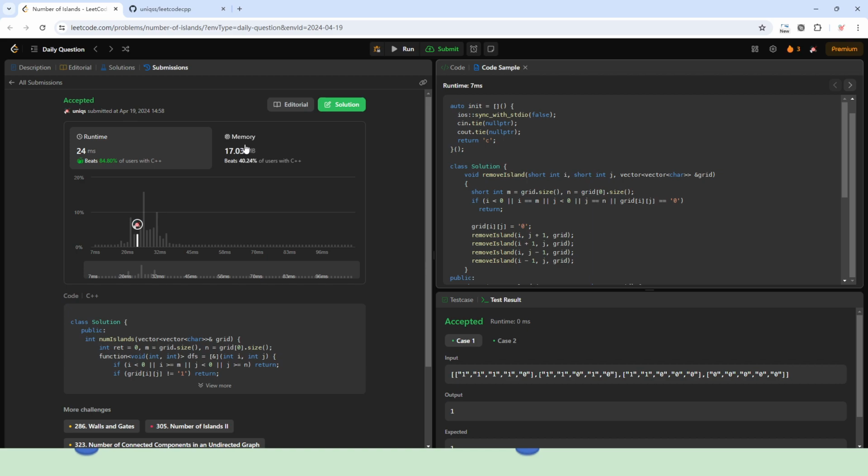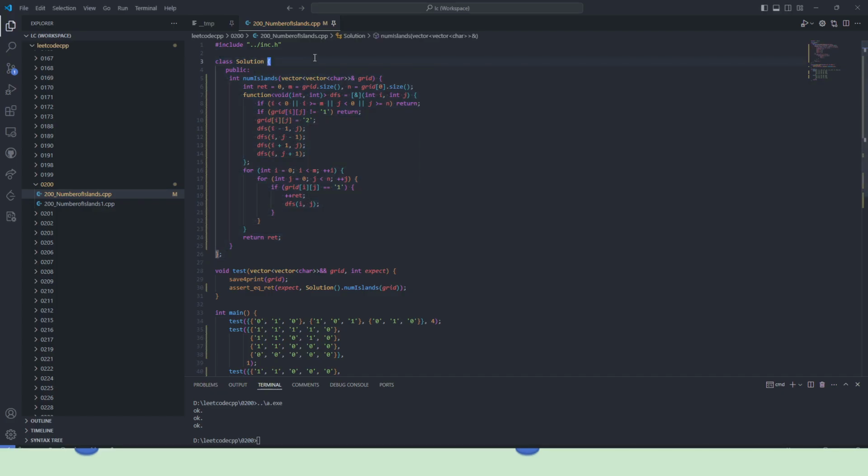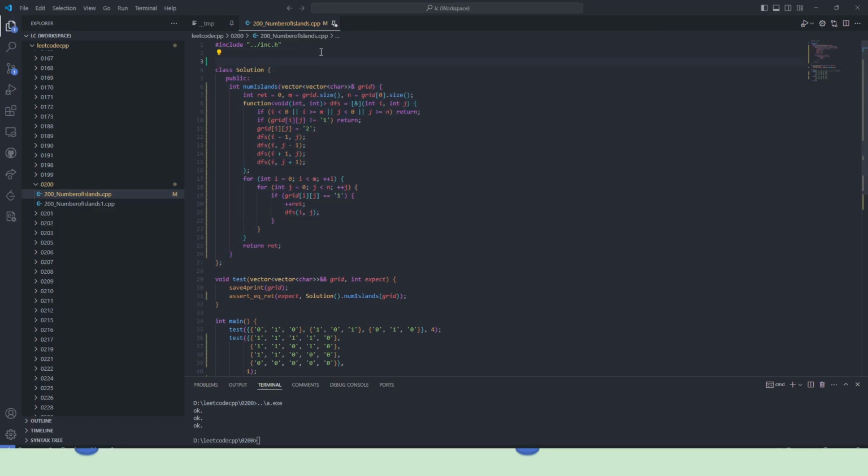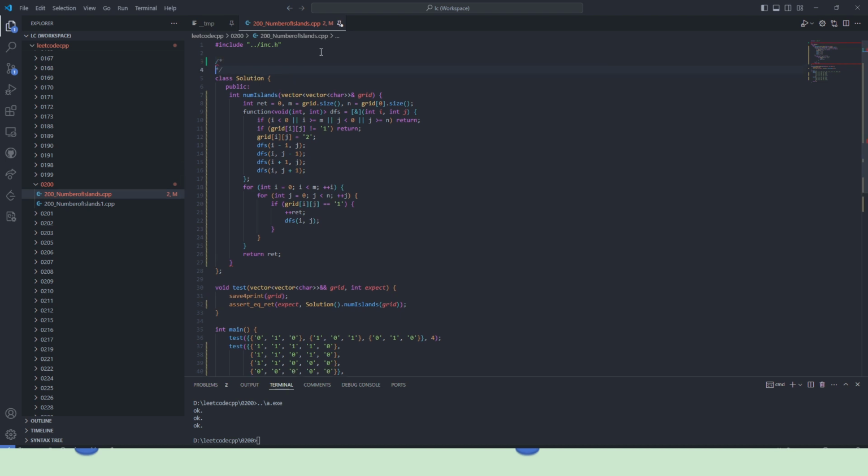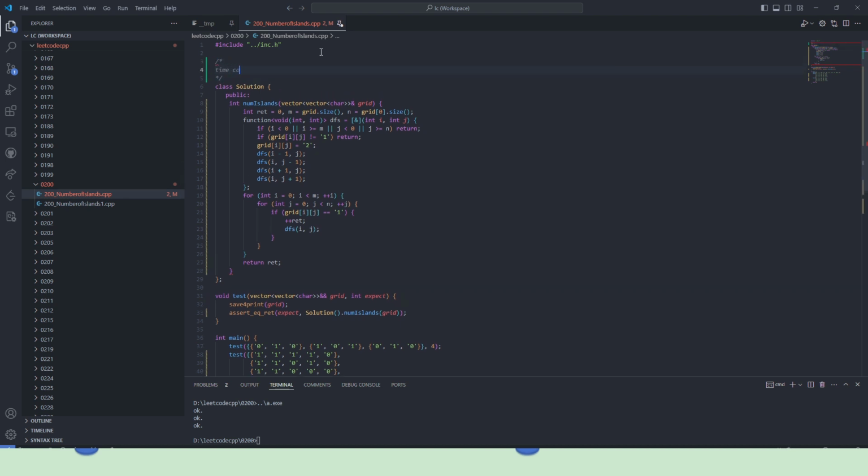Okay, so now time complexity and space complexity. The time complexity of this solution is not very easy to calculate, but if m represents the rows and n represents the columns, it is O(mn), because every node is accessed only once.